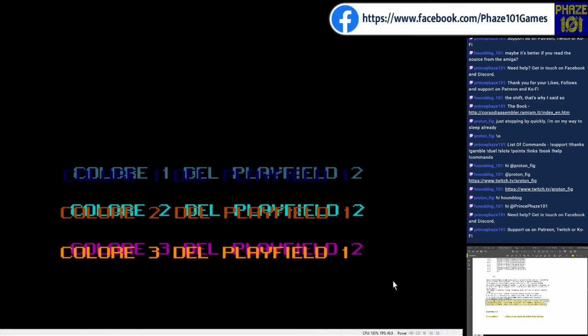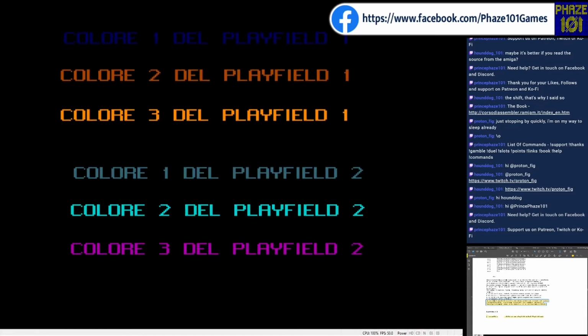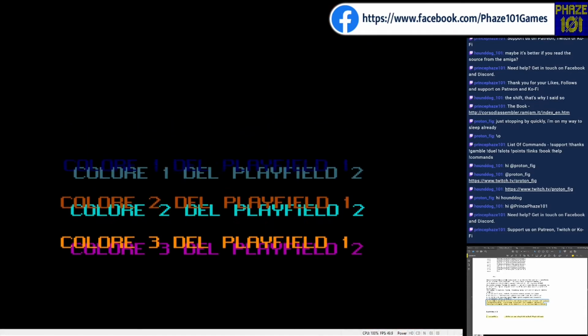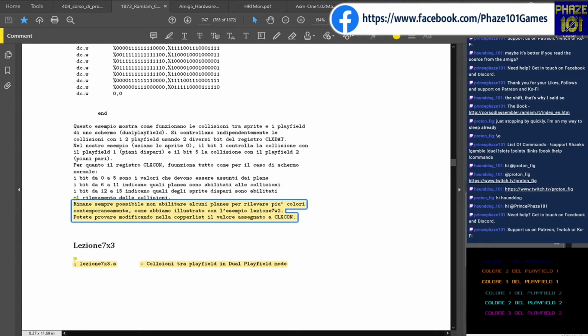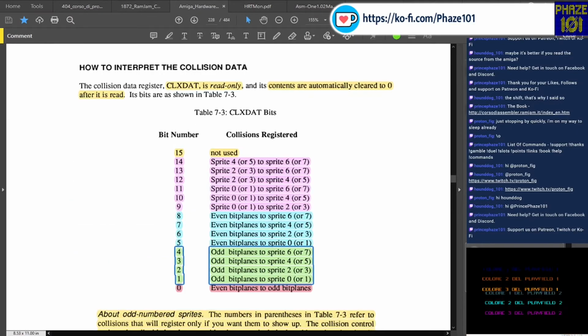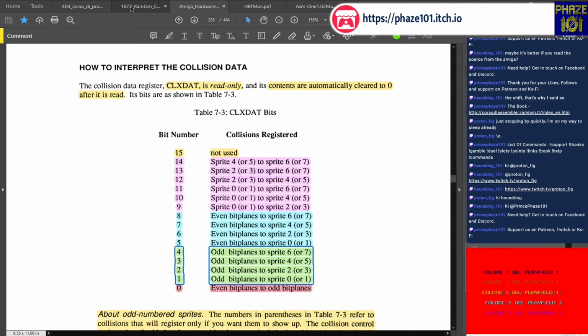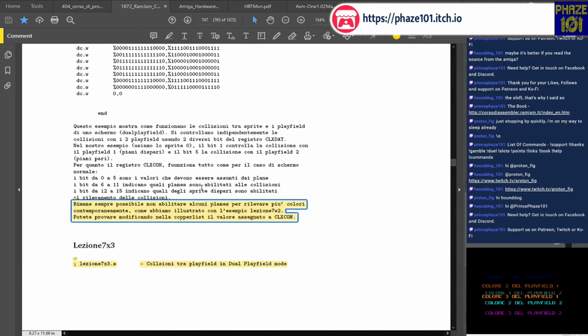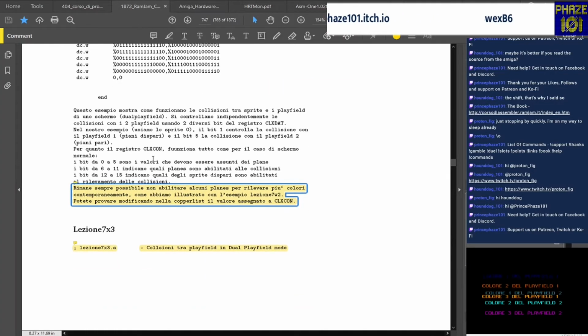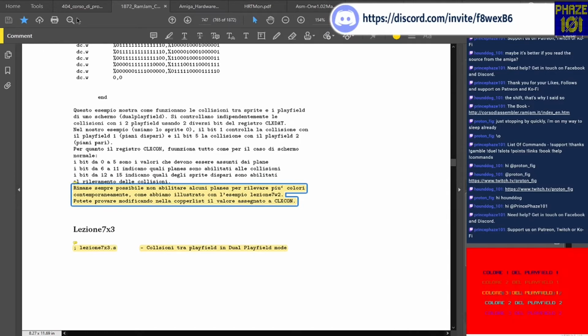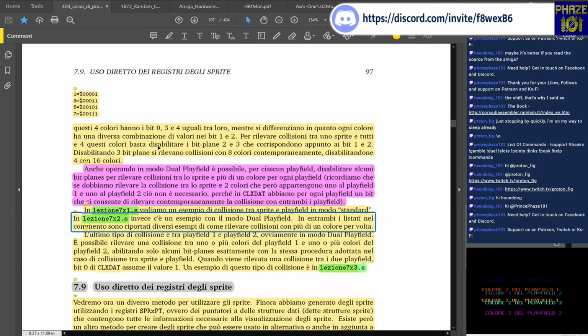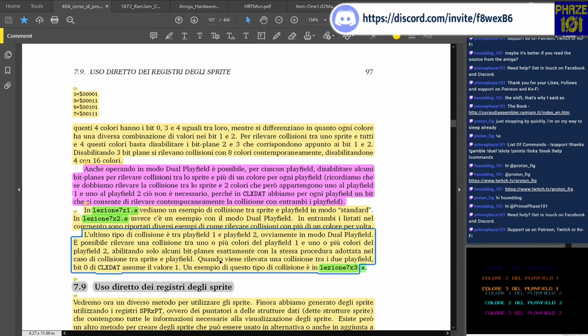Okay, so I will come to this in a minute. Let's go back to the book. So you see it in the lower right hand corner. We did number 2 and we're going to do number 3.